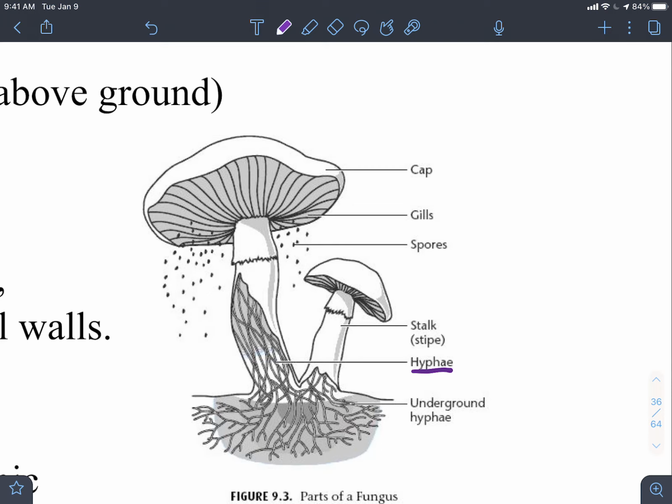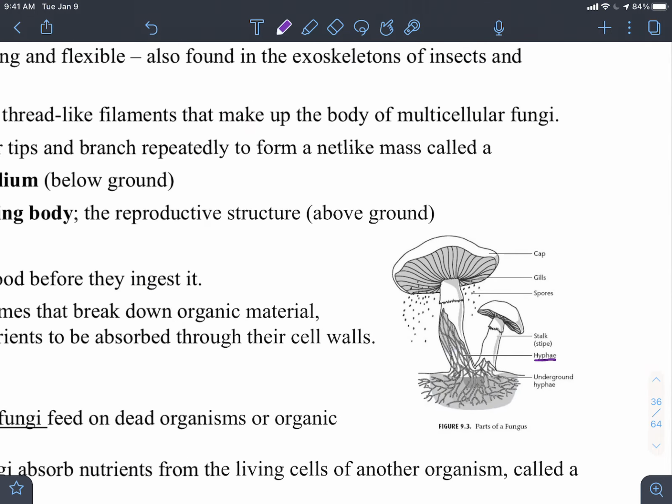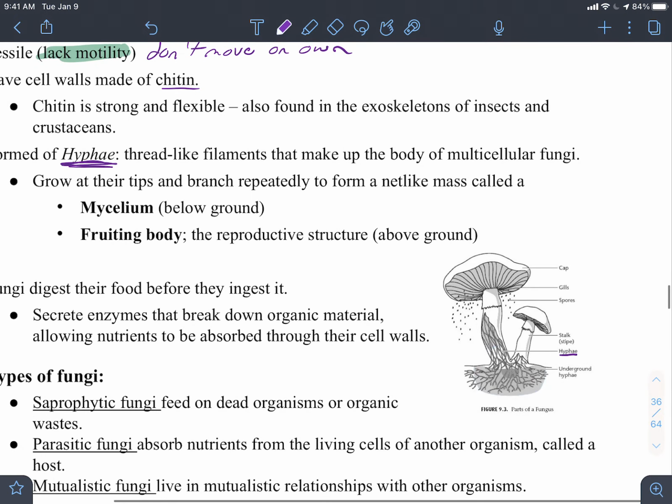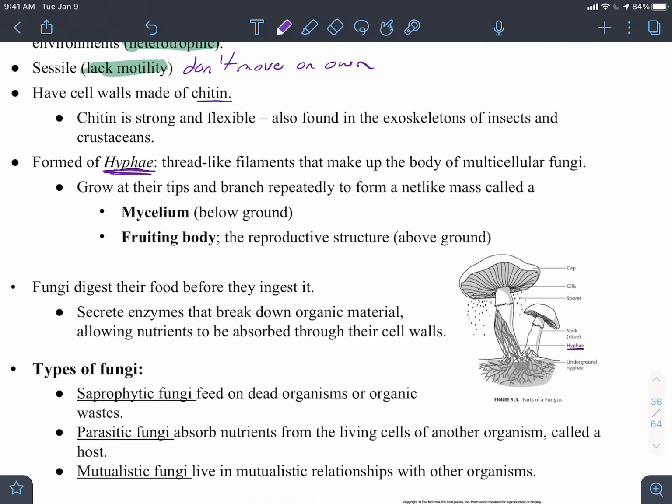This is different from our human bodies, right? The human body has different cell types in different locations. Even plant bodies often have different cell types in different locations. If you look at the bark or you look at a leaf, you'll see very different cells in those different areas. This is not the case in fungi. Fungi can have what looks like a multi-part organism, but it has the same type of cell throughout.